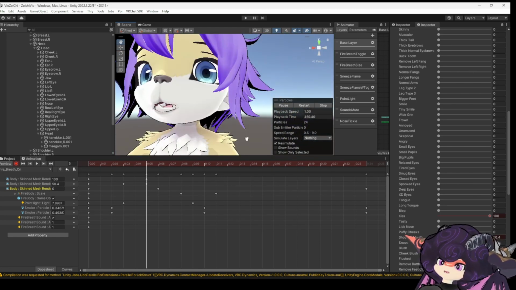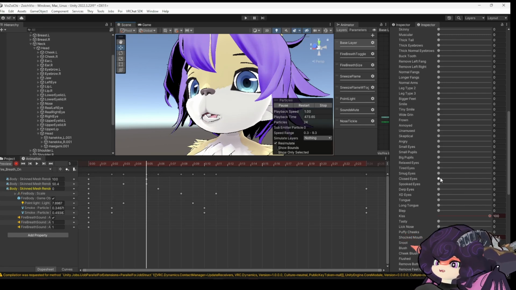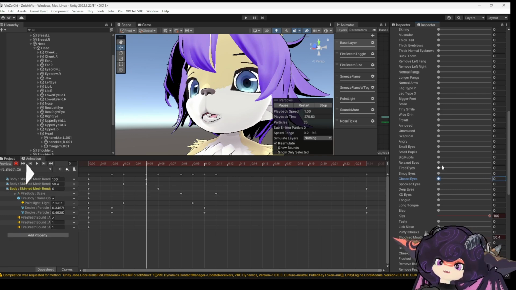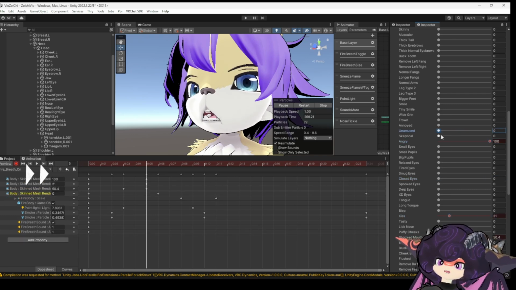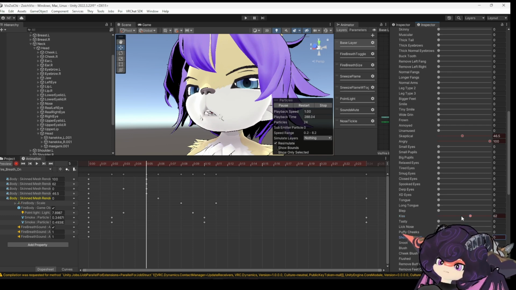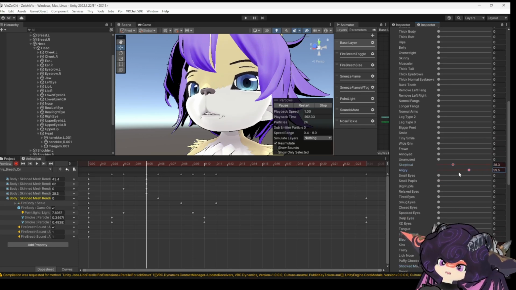So for example, if I wanted to add maybe the eyes closing, let's do that. And now the mouth is getting kind of crushed together, so I want to keep that in mind when using multiple blend shapes.